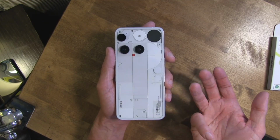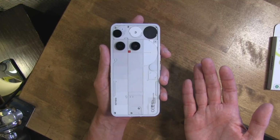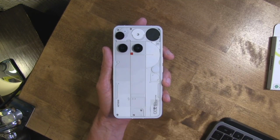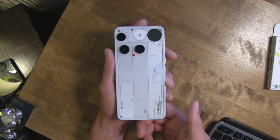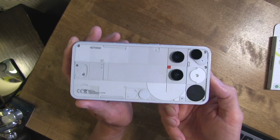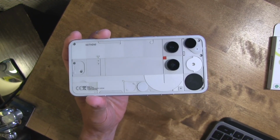And I think we're used to, from Nothing, not seeing an empty canvas. We're so used to seeing the opposite. And this is showing us a little bit of emptiness that we're not used to seeing from them. That's an interesting point. Some nothingness. A little nothingness to fill out the space. Too much nothing on the Nothing phone.